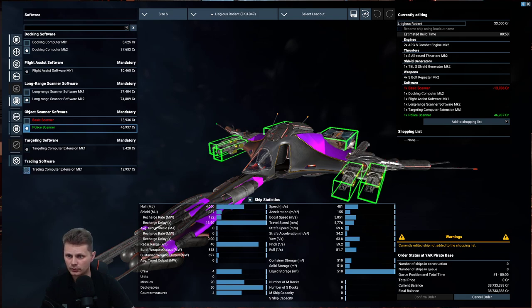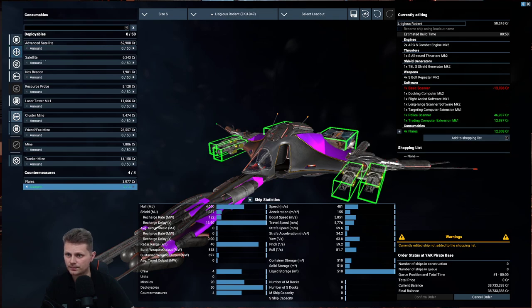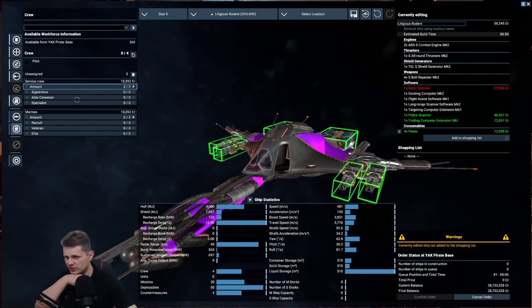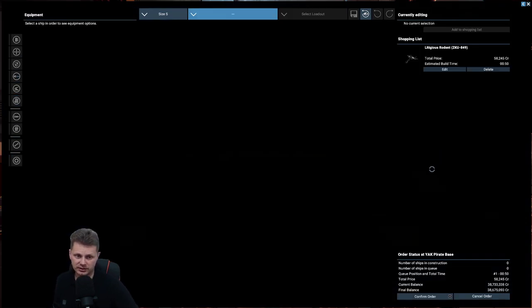We can equip some better stuff on this. Let's get some countermeasures here. Service crew perhaps? Well, yeah, sure, why not? Plus a marine. No. I don't want anyone to use this ship, right? Not even some of these pilots, because they're basically idiots. Confirm the order.